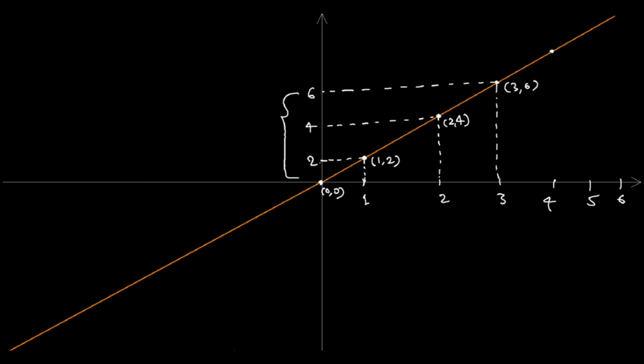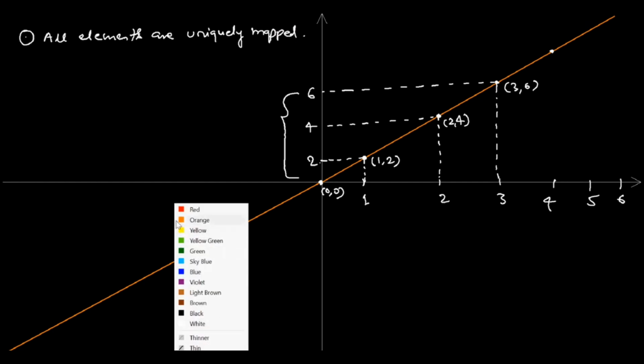Just by looking at the graph, you have to know if it is a function or not, because definitely it's a relation. If there are ordered pairs, it means that it's a relation. But to decide whether this relation is a function or not, you need to know the definition of a function, and based on that you can find it out. This is what your function is. Now in this you have two components.